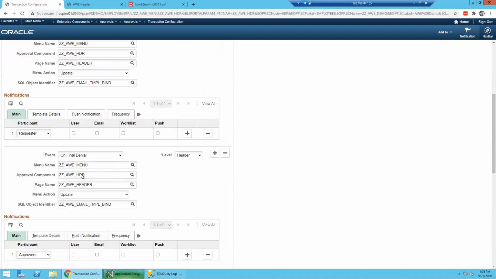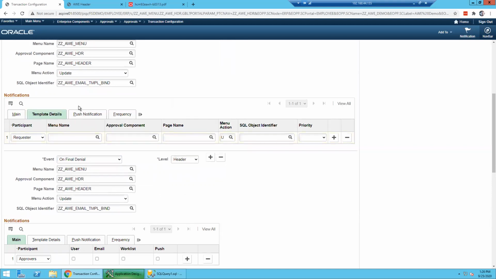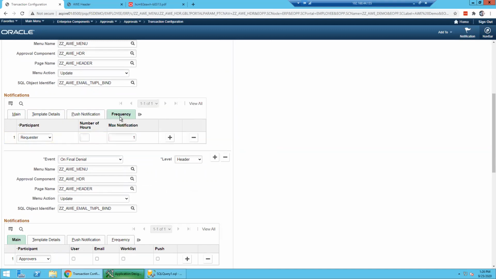Again, I have no notifications set up here, you'll notice, but this is where you would come in and say who you want to send the notification to, and which of the types that you've turned on you want to send. And then when you start turning those on, you start providing things like the email template, how it would look. Go to template details, you can put in more information. You have your push notification details here, what you want to send out, what you want the message to look like that's going to go to their phone. And then you have a frequency of how often they're going to get this notification and how many times.